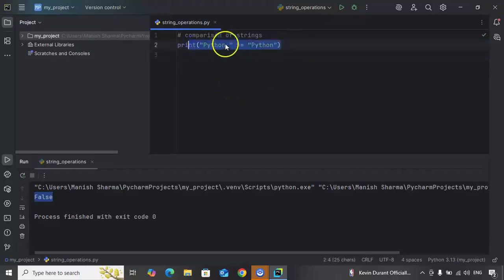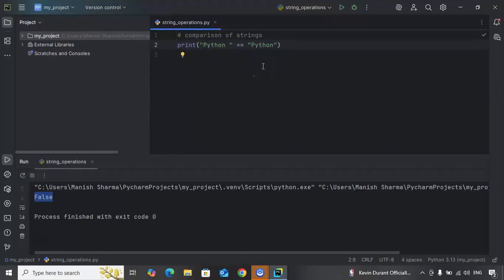For example, this Python space is coming from somewhere, right? And the space is unnecessary. We did not want it. Let's say we are taking a user input and the user by mistake gives the space, or we are reading it from somewhere where, for unintentional reasons, the space has come, right? So what we need to do is make sure that any trailing and leading spaces are not there in any of the strings.